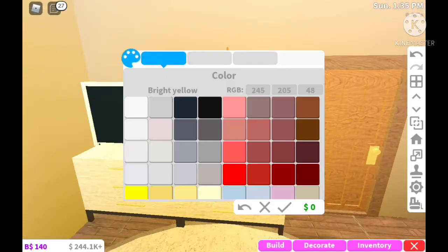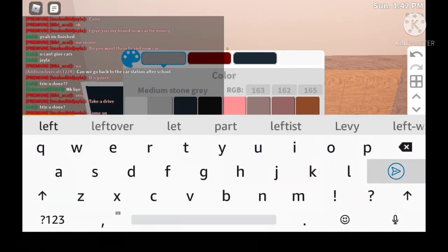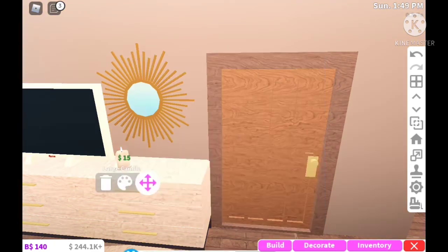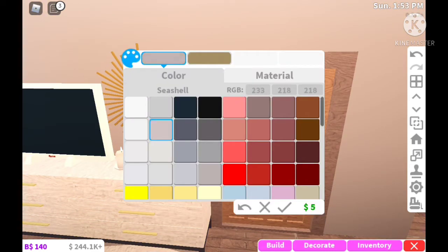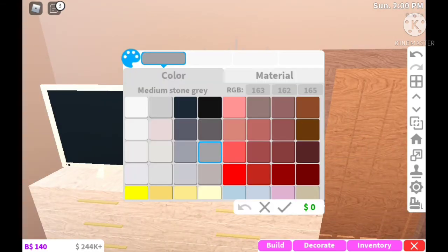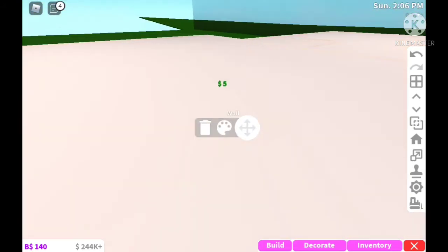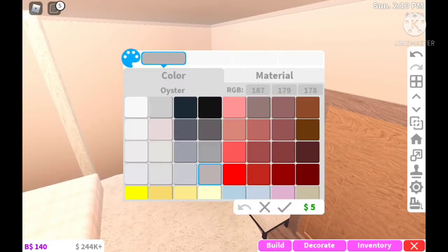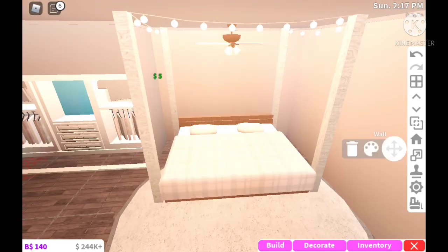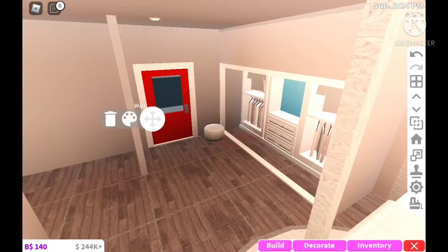But we are now adding all the lights. We're making sure the lighting's good. As you guys can see, every time I add the lights, also there's 1 minute left, so I'm trying to add the lights super fast. But I do switch all the lighting colors to linen, because linen is literally such good lighting. I'll literally say it a million times, but it is so good for lighting. Also, I don't really like that I made them mirror that color because it kind of blended in with the wall. And next time I probably would have made it a yellow, because it does look like a sun. So I probably would have made it a yellow color.